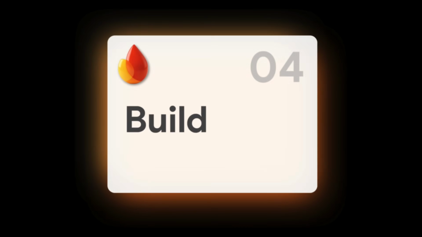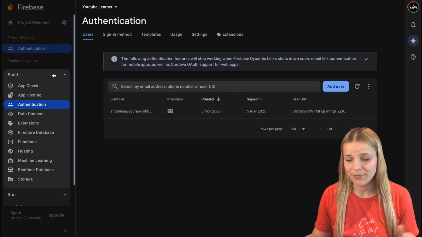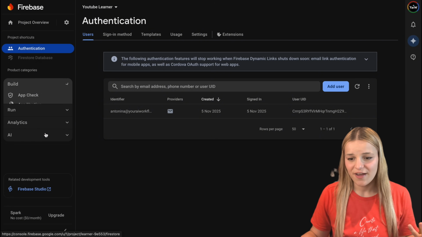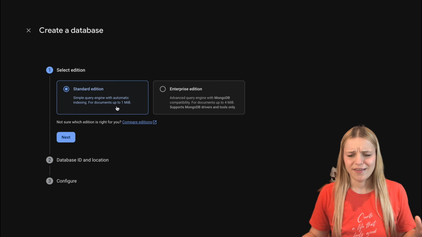user ID. Now that we have a secure login implemented, let's also add a database where we're going to store all of our users along with the videos and insights. So to do this in the same project in Firebase, you're going to head over to Build again, but this time choose Firestore Database. Click to create a database. Just leave all of the settings as default.